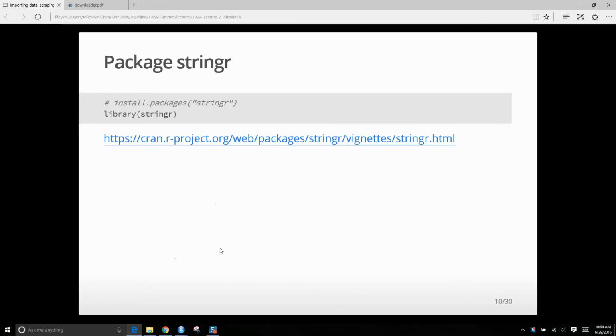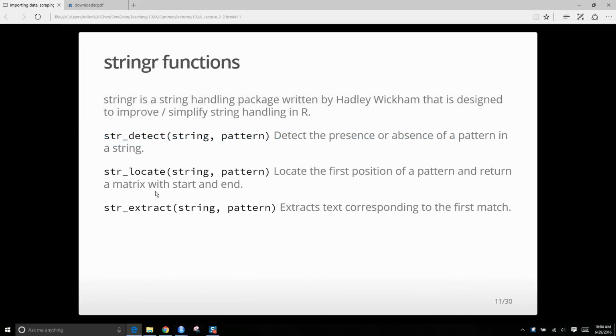So install stringr and load that up. With stringr, basically you provide the function a string.